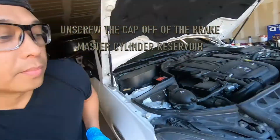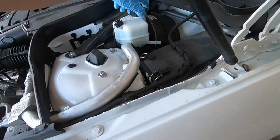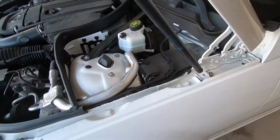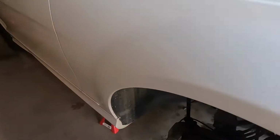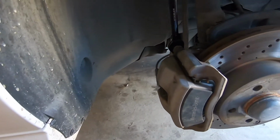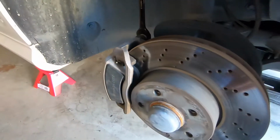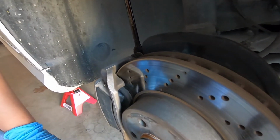But one of the first things you want to do first is unscrew the brake fluid reservoir. Reason why you want to do this, because for later, whenever you gotta push the piston back down into the caliper so that you can get the brake pads all the way into the rotor and caliper assembly, it'll push that fluid upwards.